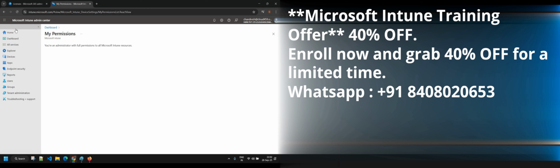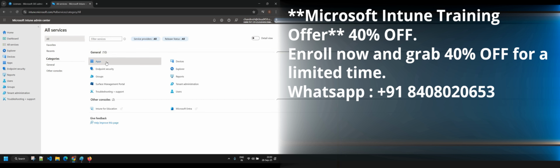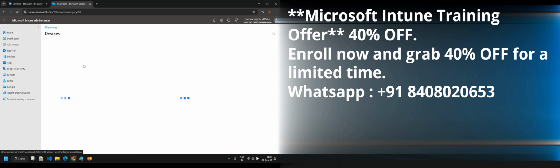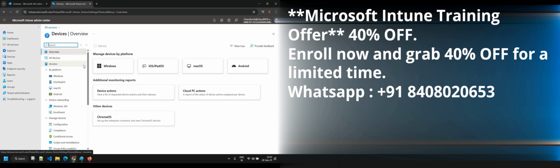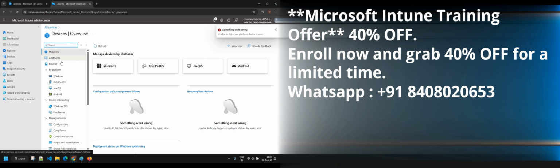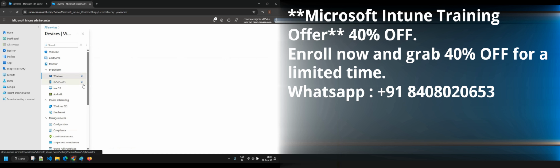So for this we have to ensure that we go step by step. So all the services first we'll see here. These are the services in short. See here the tenant administration is there, the service management portal. Now devices we'll check. So first we'll go to devices. Okay, guys. Now here the distribution of devices is done platform-wise. So first, platform-wise, suppose let's say the Windows platform. So I will click on Windows here first.